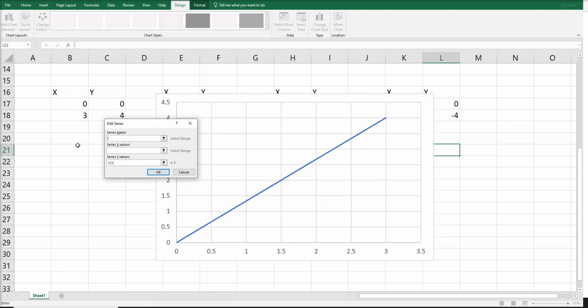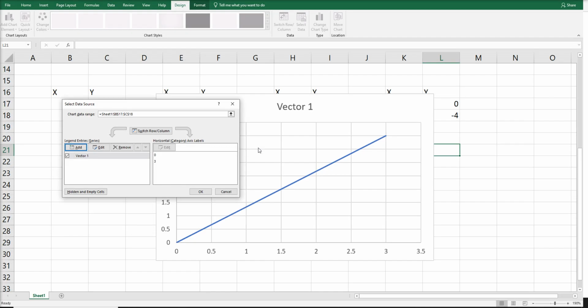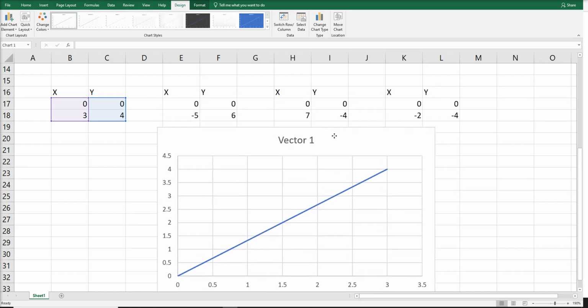If we want to add a second vector, we call this vector 2. We're going to select our x-axis. Again, we want to select that. We're going to move this out of the way. Actually, hit cancel first. We'll move this out of the way. Hit OK just to keep that in there, because we can do that any time.